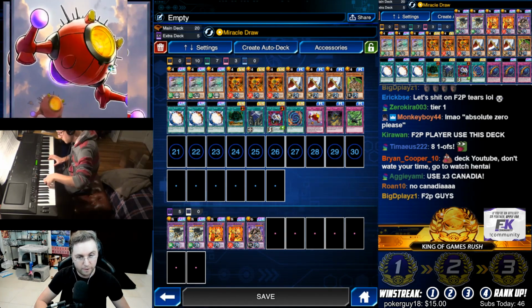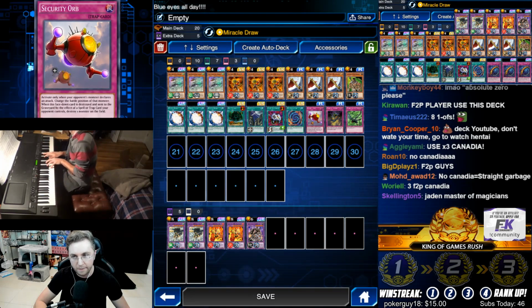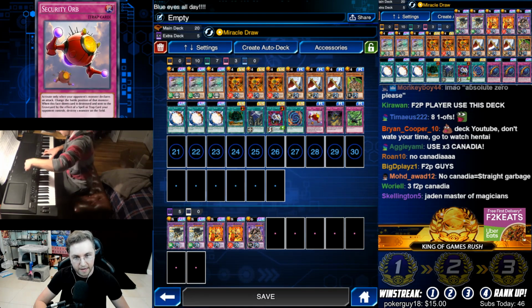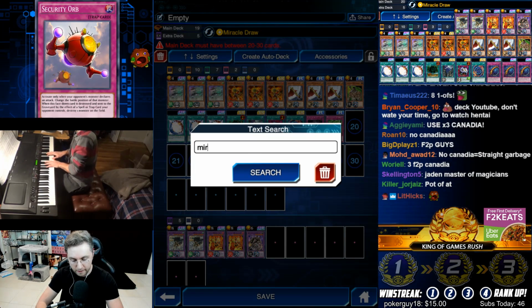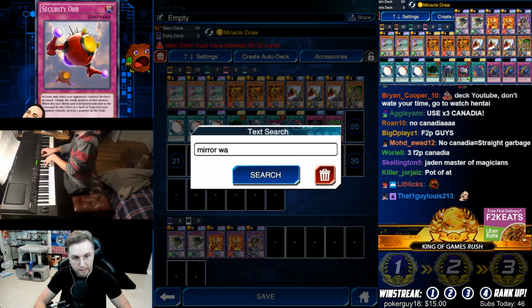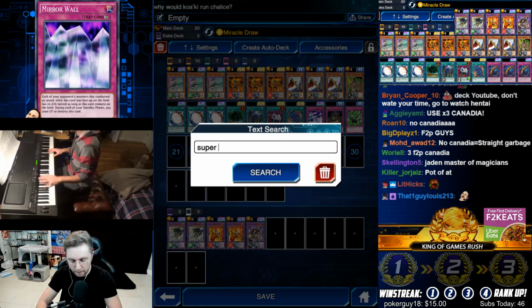So YouTube, you can't cry. The deck is valid. No Kanadia. This could be whatever you want. It could be a Mirror Wall. You could buy Mirror Wall in the shop right now, for $5, that deal is still up. So whatever, Mirror Wall. You could even buy a Super Rush Headlong in the shop, okay?